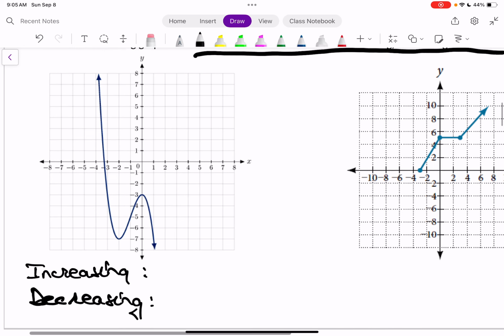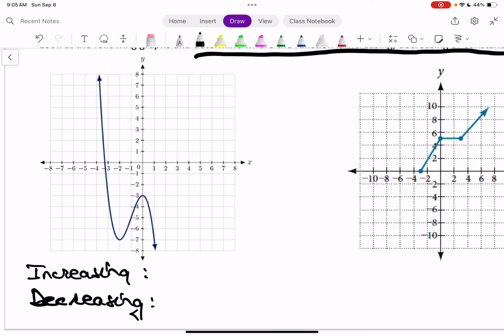Okay, here it is. First things first, let's look at increasing. Where does the function, as we look at it from left to right, seem to go up? And that would be right here. So the function is heading up, up, up as we're moving from left to right between these x values. Again, you're going to be reading the x values that make the y go up, up, up. And as you see, it's increasing between an x of -2 and an x of 0.